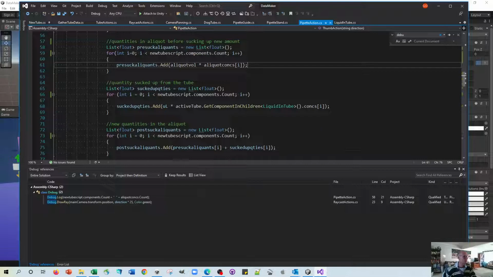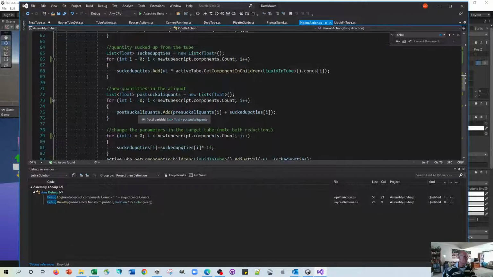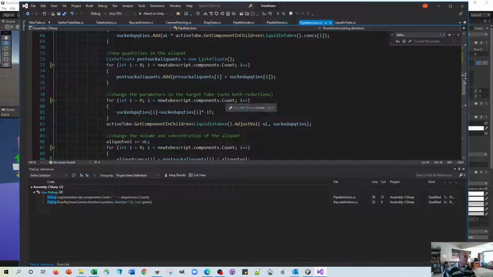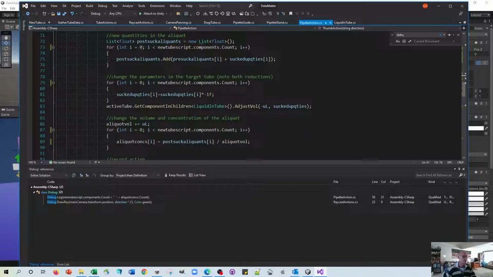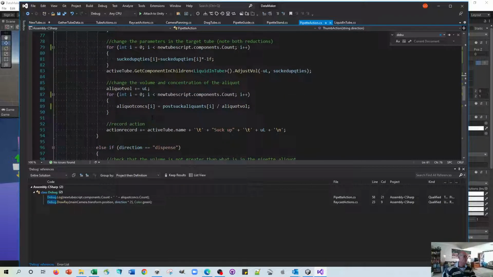So you can see there's this very, very repeatable structure here of thinking about a list of things rather than just a single thing. And that goes on with the new quantities, changing the quantities sucked up, changing the final concentration of each. Every single thing is based on a list.